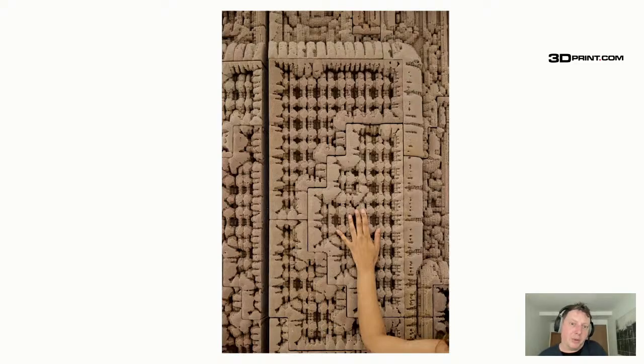I think it's more, at the moment, a sand interior design kind of thing. I would not want this to be a load-bearing structure, personally. Unless they find out how to make the binder cool and expand and contract at the same rate as the sand, because that's, of course, always going to cause problems.